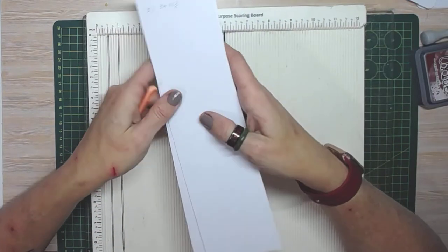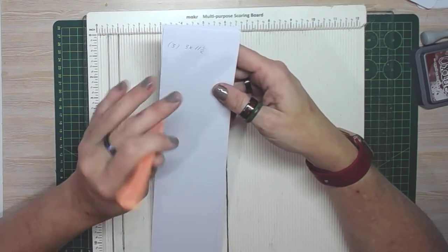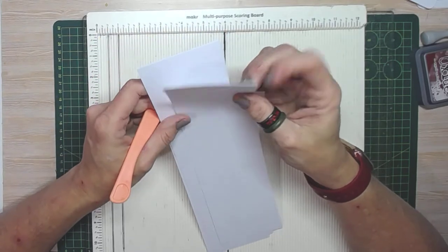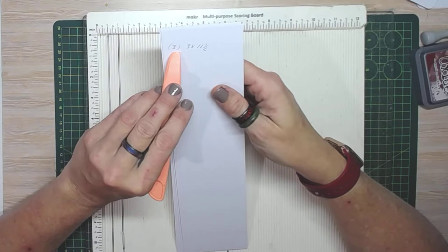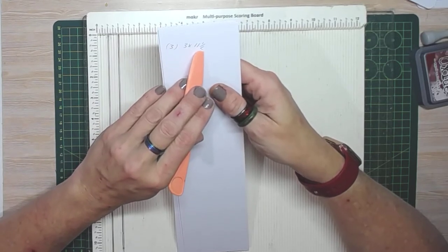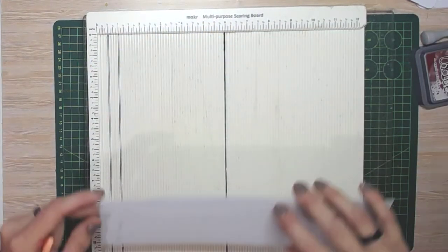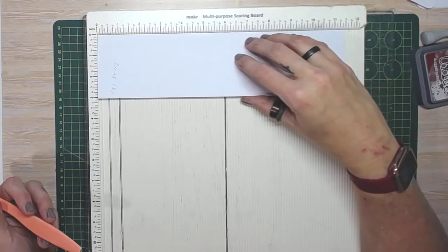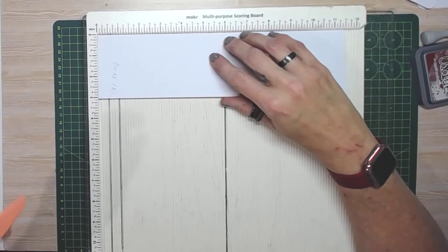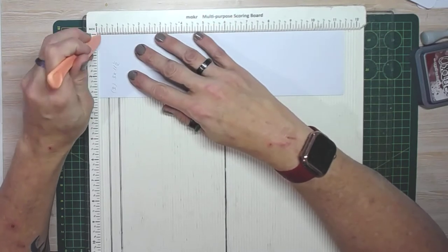Next thing you're going to need is some heavyweight cardstock. So this is 350 GSM, which I googled and is about 130 pounds. So the thicker stuff, not the thin stuff. You need three pieces that are 3 by 11.5. You can either do this with an A4 size or a 12-inch size, probably not letter size, or you could adjust it.